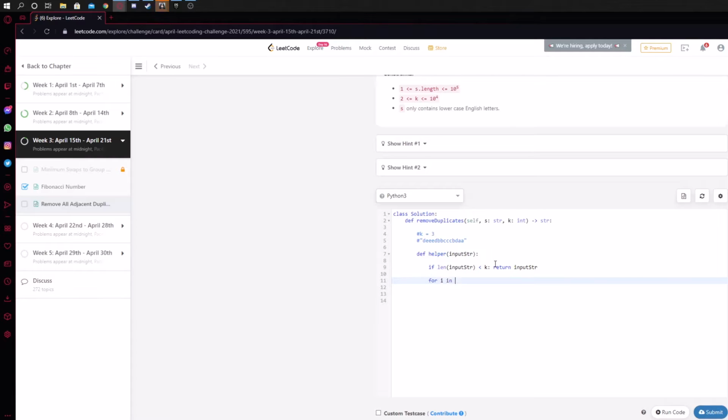For i in input string. Count equals 0. Starting index. Actually, we just do index and elements.